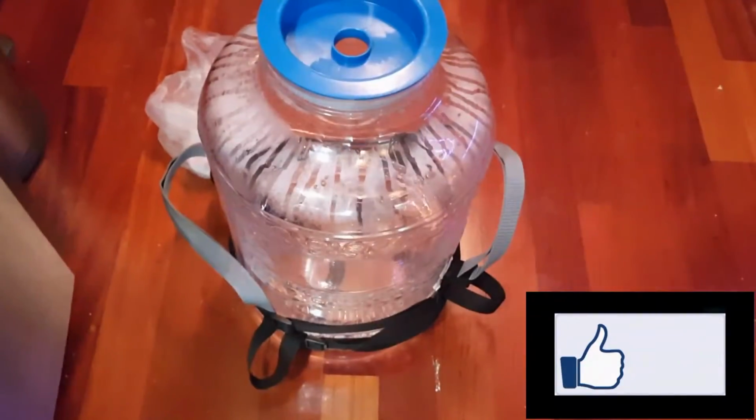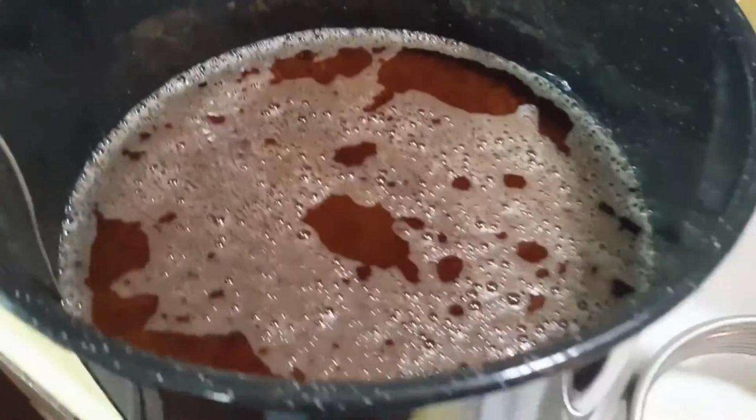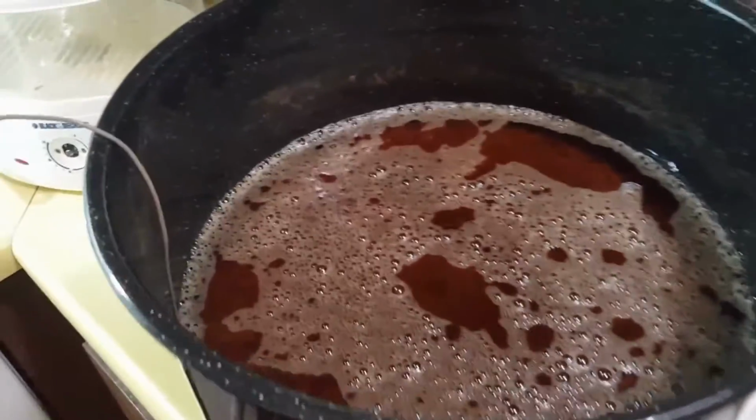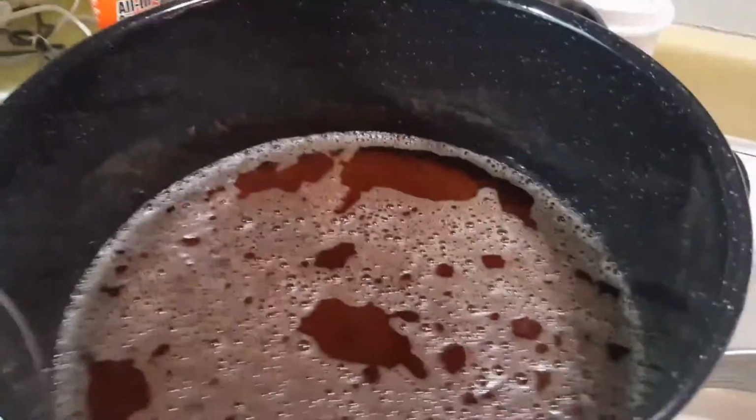Got my fermenter all sanitized. That's Star San in there. I'm going to have to dump that out. There's not much in there, maybe a quarter cup. This I've got down to 28 degrees Celsius. I needed it at 34 degrees Celsius.